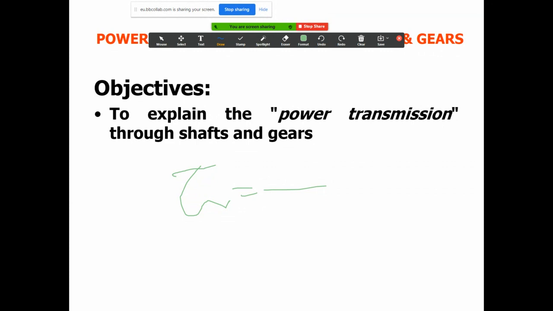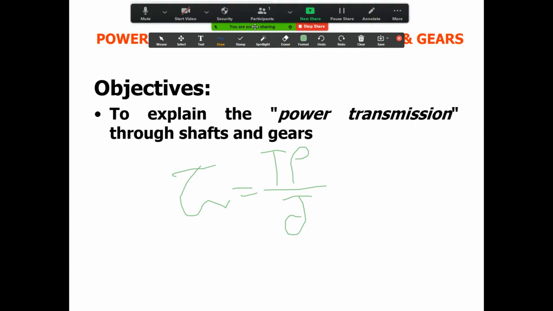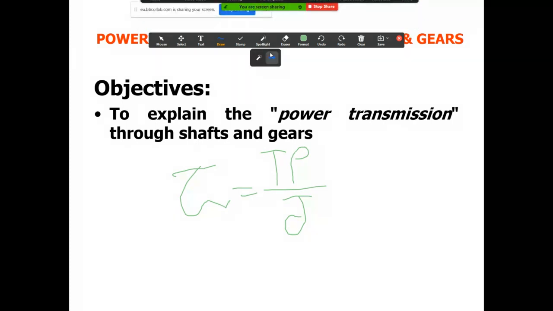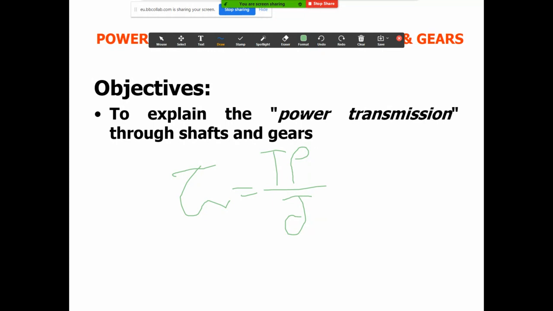Right. So what we did yesterday, we had shear stresses created due to the torque. The shear stress is the torque multiplied by rho divided by J. So if somebody asks you what the application is in power transmission, the power is transmitted through the torque, so you need to calculate the shear stresses of the shaft in order to design it and to make the power transmit safely through the gear without any collapse.